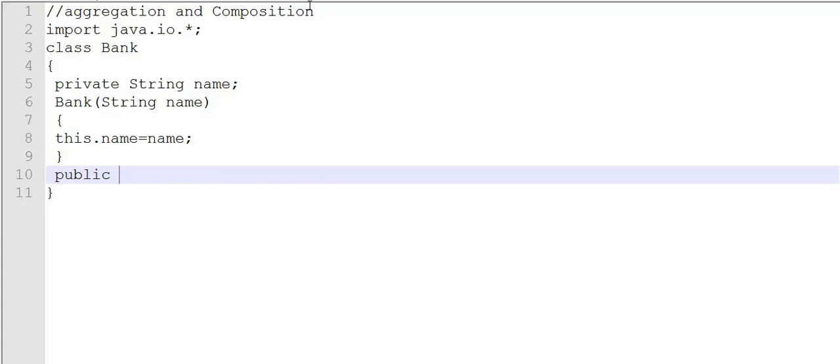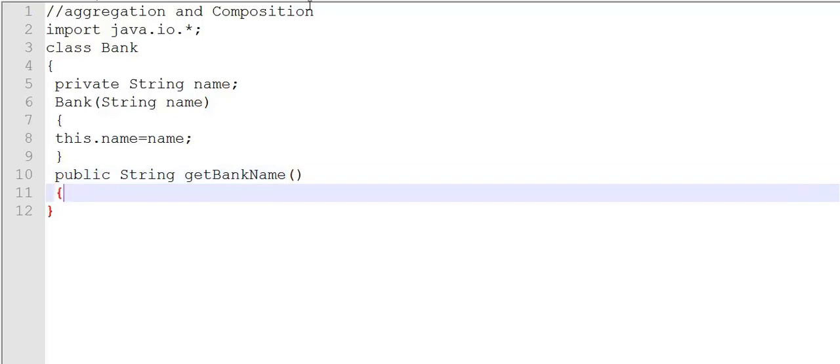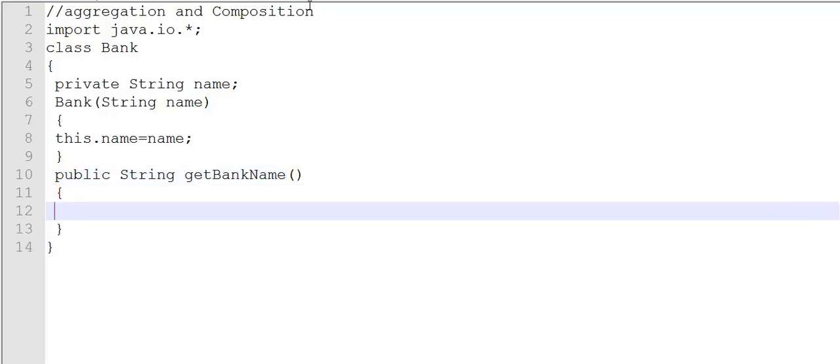Then creating one more method, say getBankName, which will return the name of the bank.